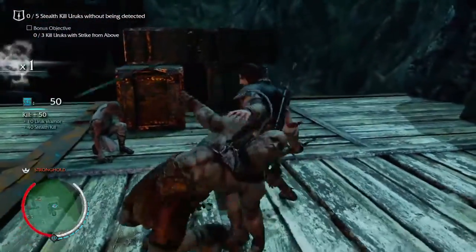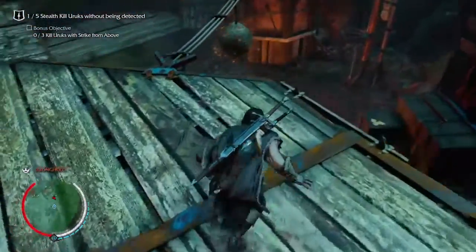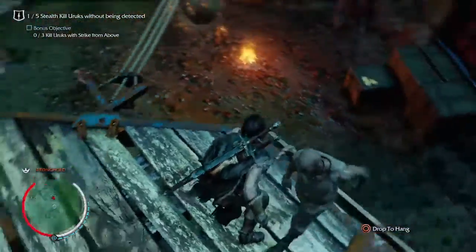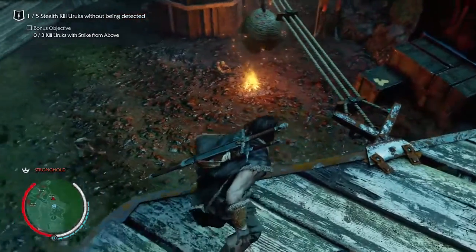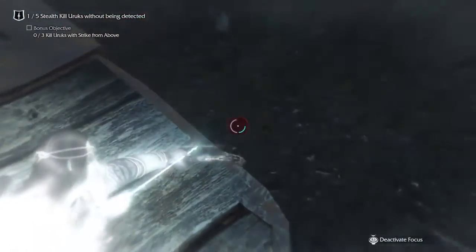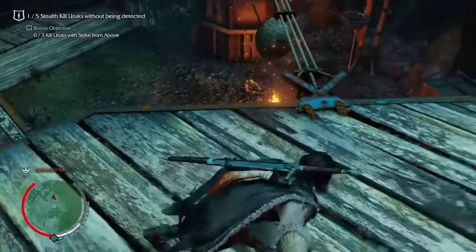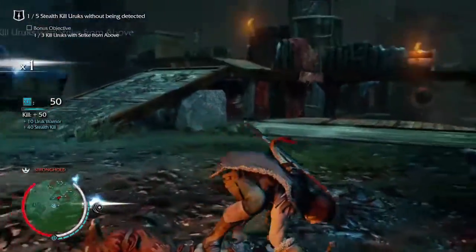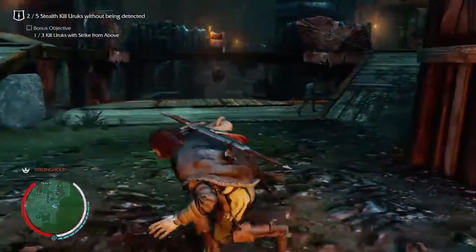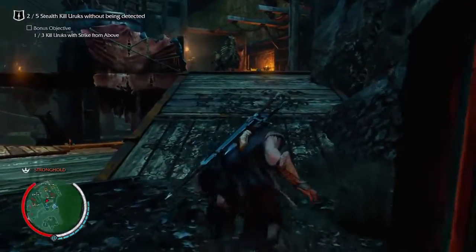One. Okay. Now we need to get these strikes from above nailed down. Okay, that's just a slave. Come on. Maybe we can draw him closer. No. Alright. That's one. Now the key here, most difficult thing, is the not being detected part. Because if one Uruk sees us, it's all over.